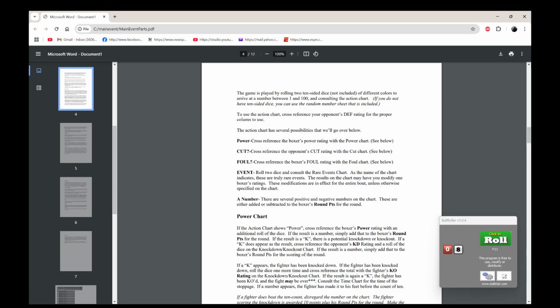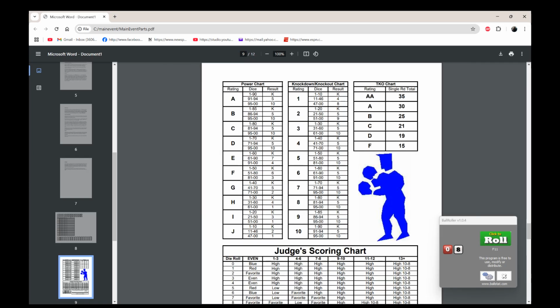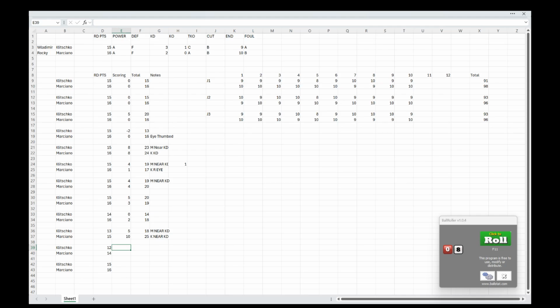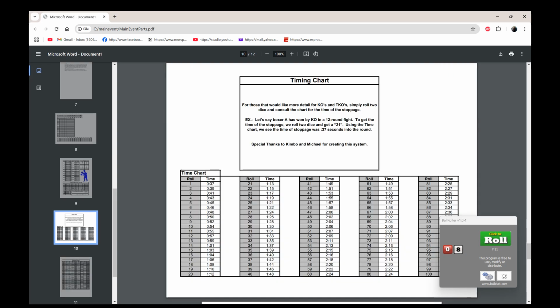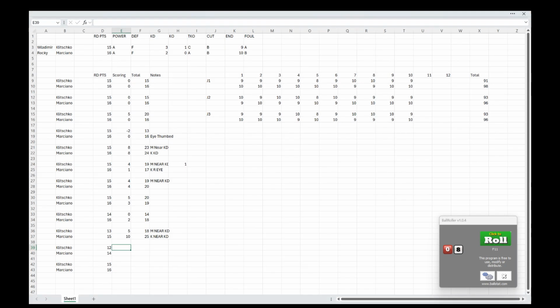Okay, if a K appears, the fighter has been knocked down, which has happened. If a fighter has been knocked down, roll the dice one more time to cross-reference his knockout rating. If the result again is a K, the fighter has been KO'd. Now you can go through. So we'll just say he's been knocked down and score the round. Oh, no, Klitschko knocked him down. How many points does he get for that? We'll give him 10.